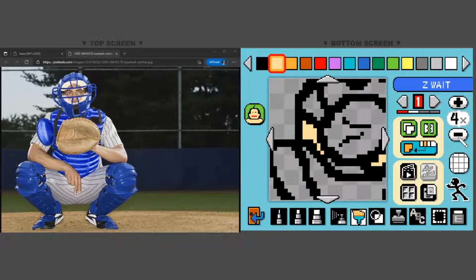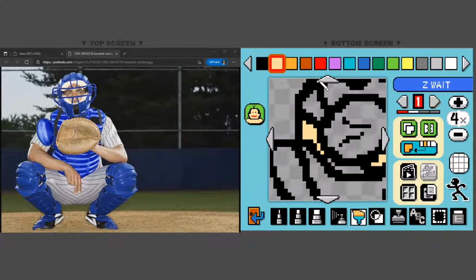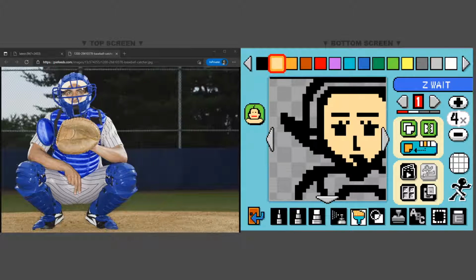Who do we play as in the minigame? That's a really good question. What do you reckon? Oh, there we go. Filled in an outline. Link is hitting and Zelda is catching. Also, Ganon is accounted for. Ganon is out in the stands selling hot dogs, so I doubt it's Ganon.